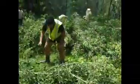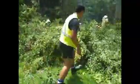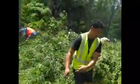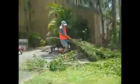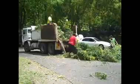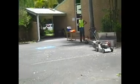Okay, so this is the whole idea. We've got six trees up here that we wanted to cut all down, so the big chainsaw boys came and cut down all the trees. You can see what Ippa is doing, the form and technique that he has. It really works out the whole muscle. You can see how we're cutting up all the branches now with the chainsaws and machetes, and we're dragging them onto this truck to take to the tip. Obviously we're getting lots of fluids and staying safe, and he's definitely going back for more. It looks like the guy's cutting faster than we can drag it on, so I better get back to it.